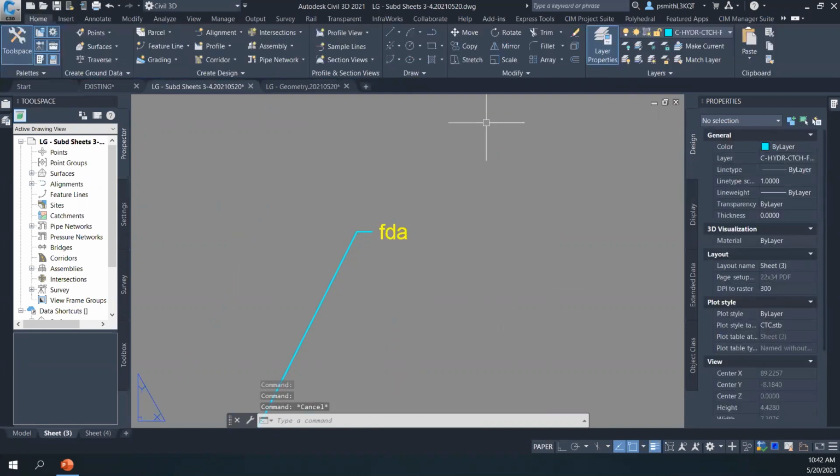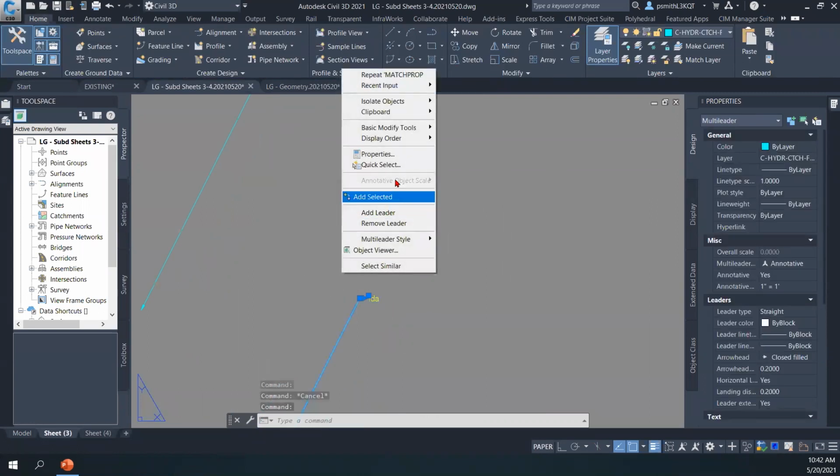Because match property isn't even working for that one. Let me see. Let me see something.